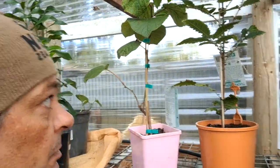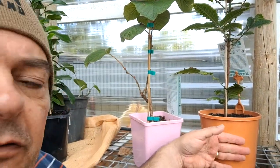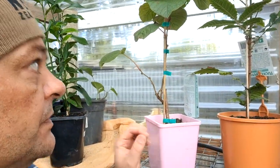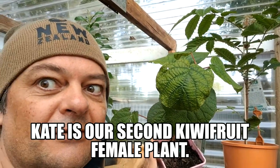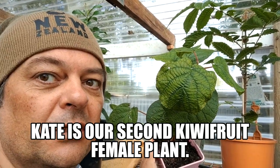Here in South Australia, the thermometer inside the scrap palace is saying we're sitting at about 22 degrees, which is really nice considering it's about 11 and windy outside at the moment. The pot here with the Davidson plum is incredible to feel - the pot surfaces are really warm in this space. And particularly here for Kate as well - the beautiful Kate who will be soon going out.